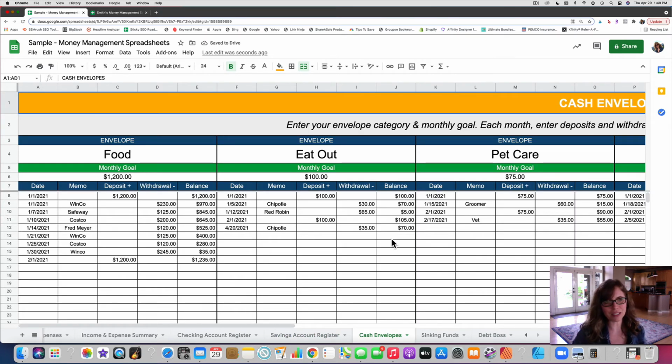Now, cash envelopes are for the things that you would have money moving into and out of on a monthly basis. So let's say that my monthly goal for food is $1,200, and then I can just go ahead and type it all in and it'll give me my auto calculations. So at the end of the month, I can say, oh, at the end of January, I had an extra $35, and that rolled right over into February, right? And it'll show you exactly where your money went.